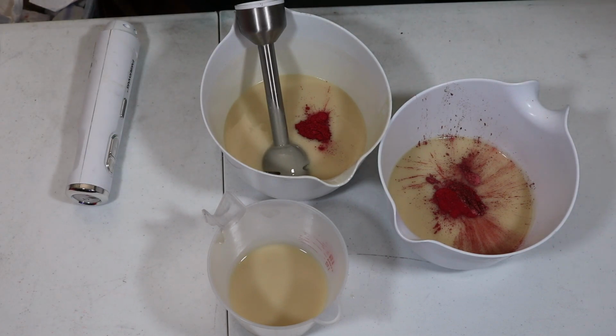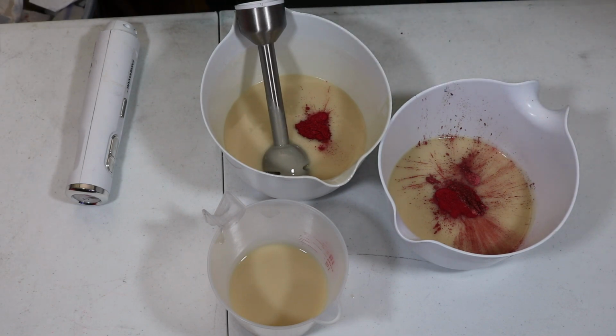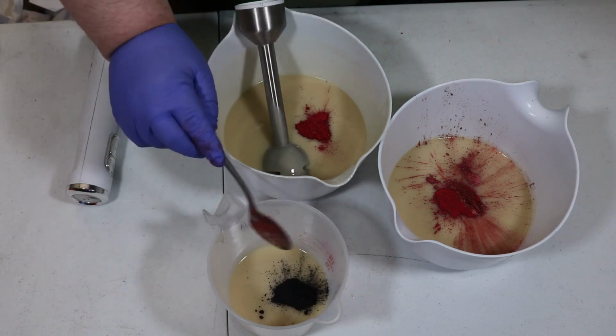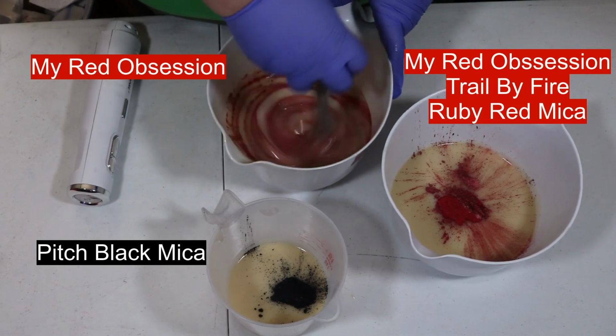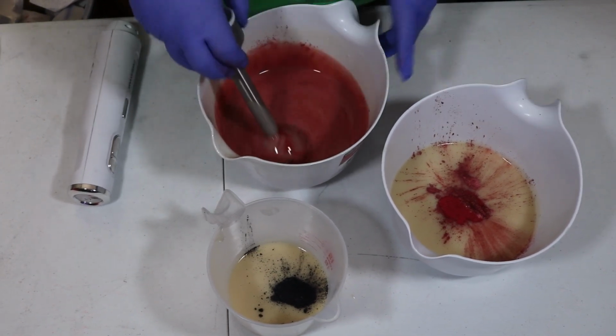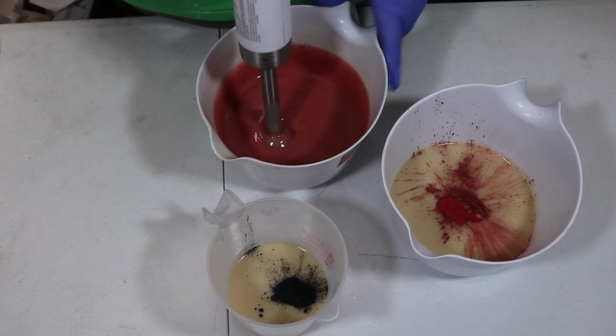So this kind of cut off, but let me recap. This one has my red obsession, and that has a little bit as well. This one has Trial by Fire, which is both Nurture Soap, and that one also has Ruby Red Mica from Mica's Amour. This little one is gonna have Pitch Black Mica. Now I haven't added the fragrance, so I don't know if it's gonna really accelerate or not, so I'm gonna hand blend that one. But I'm gonna blend these up.